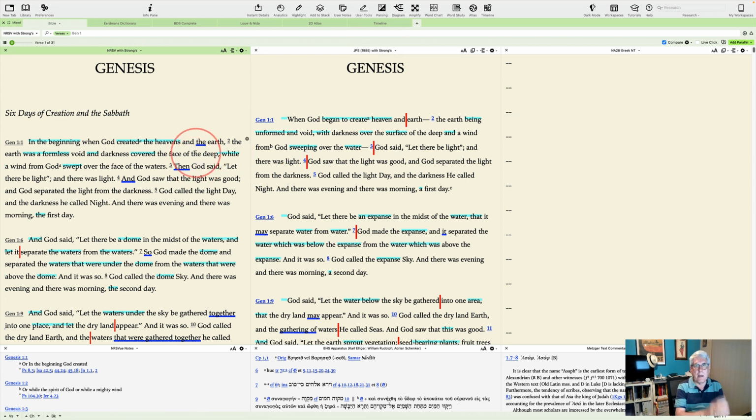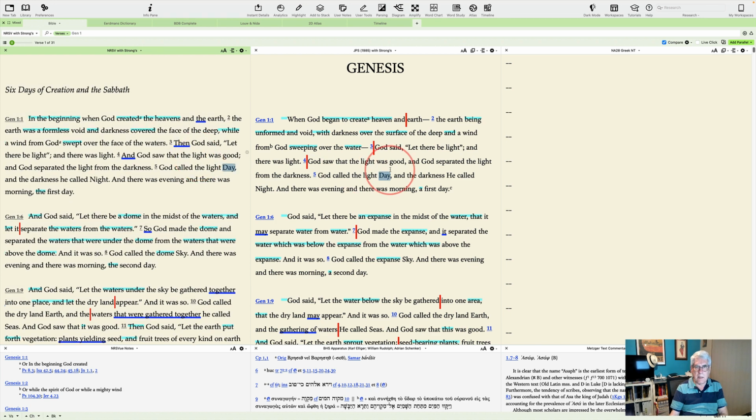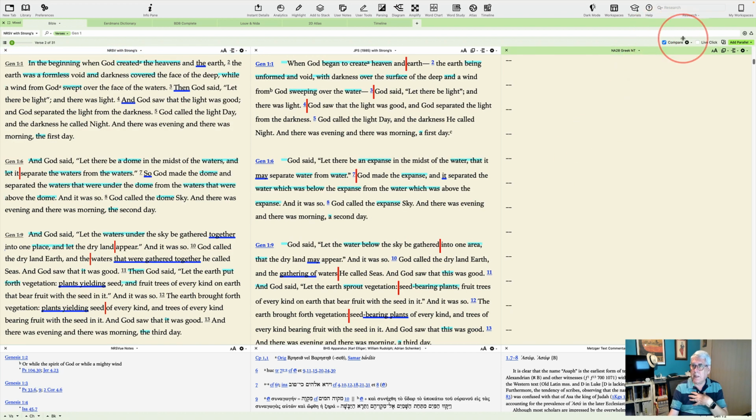Now I can compare NRSV and Jewish Publication Society, and if I can get them more or less lined up, you'll see it's a quick glance at the differences between the same passages in the same language. So I can't compare, obviously, Latin and Greek, English and Hebrew, Hebrew and Greek, but we can compare and get a quick visual feedback of some of the differences between texts in the same language, same passage, and you can choose whether you're comparing words, lexical forms, which is digging a little bit deeper.